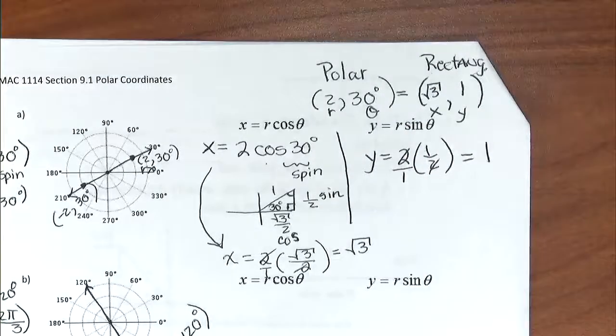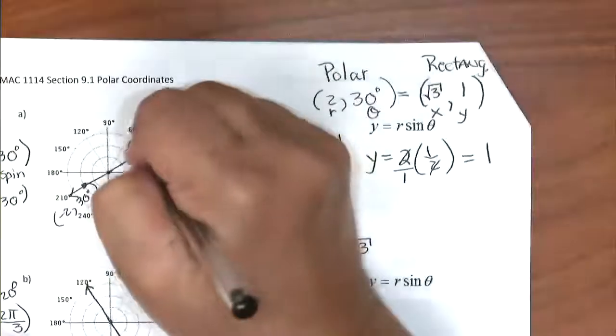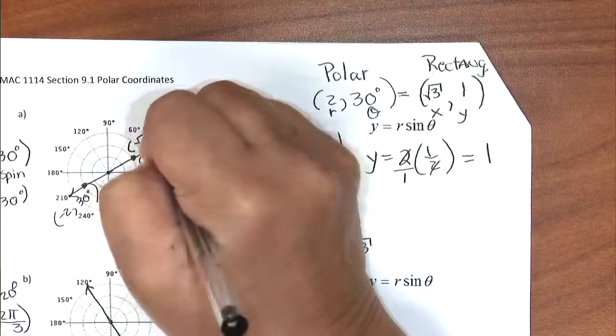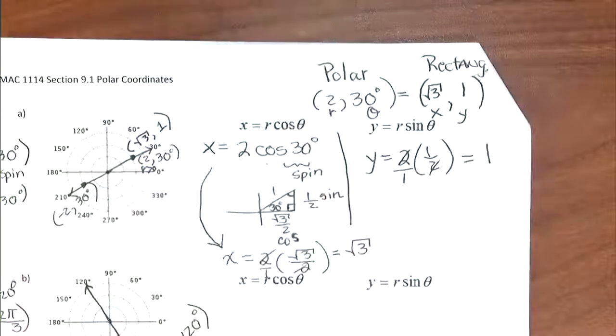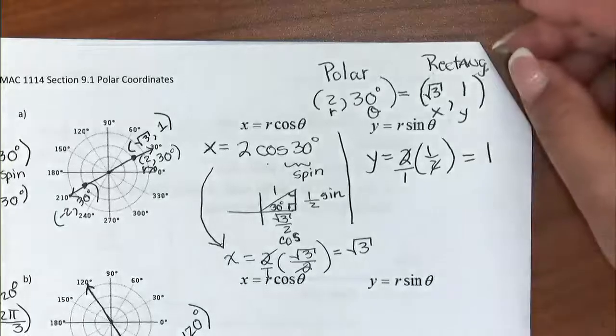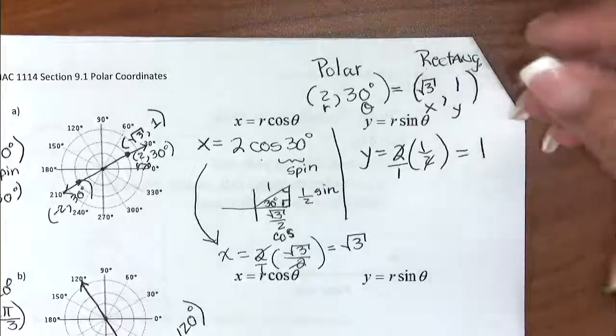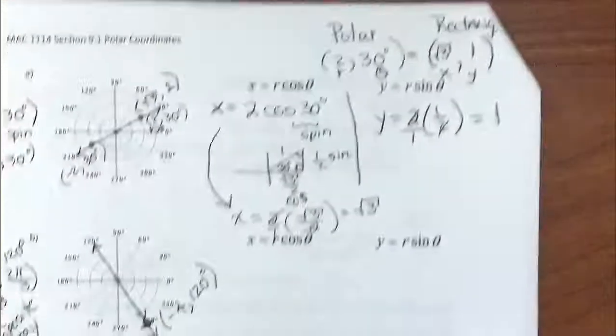Now, do you see how both of these numbers came out positive, the X and the Y? That would be a point in quadrant 1, just like the polar point. So you could call that point 2, 30 degrees, but if you were talking in XY language, you could call it square root of 3, 1. So you're learning to discuss a point in two different languages, the polar language and also the XY language. All right, so anyway, this is going to be the main theme throughout the whole chapter, that you know how to tie in, how to spin to a triangle, and how to use the formulas that they're giving you.